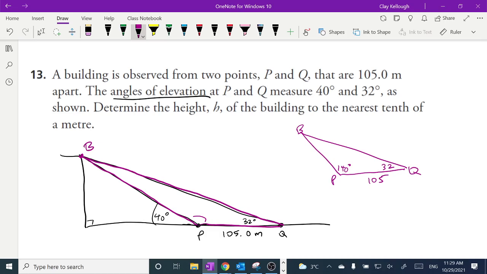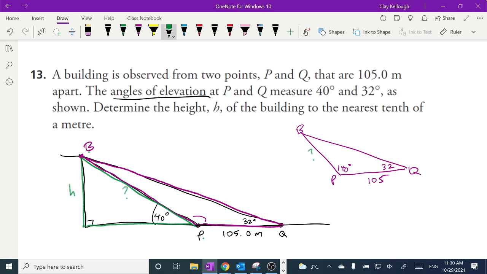Okay, so now from here, the goal eventually is to solve this height of the building. I'll call it H. But this height is not part of my purple triangle. It's part of this green triangle. And the green triangle is a right triangle. I can solve that with SOHCAHTOA. So my strategy is, what line belongs to both triangles? B to P. So my strategy is I'm going to use the purple triangle to solve for this length B to P, and then I'm going to use it in the green triangle to find how tall the building is.